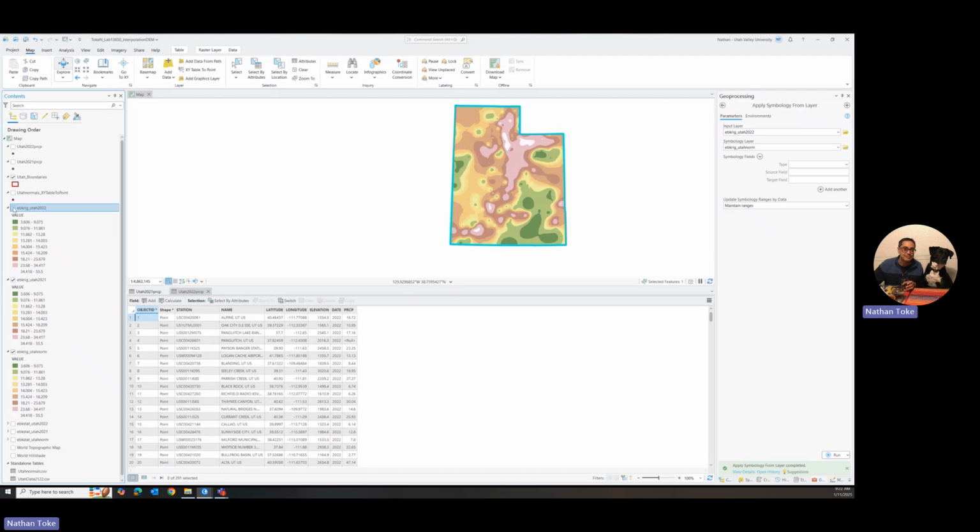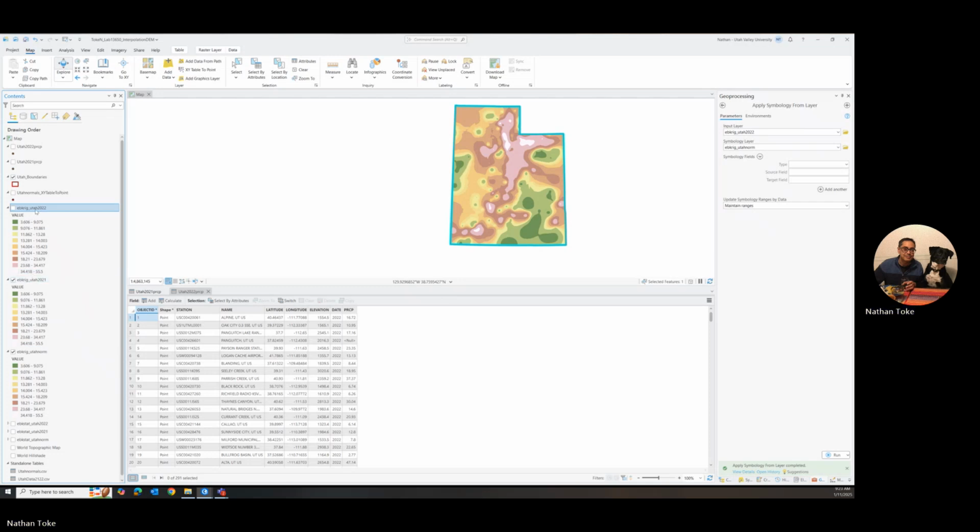Their symbology is similar, so I think this shows us 2021 had a lot less rain, especially in the lowlands. The high areas don't seem very different. I should be a little bit careful about applying the symbologies, because you can see that it capped the high value the same way.